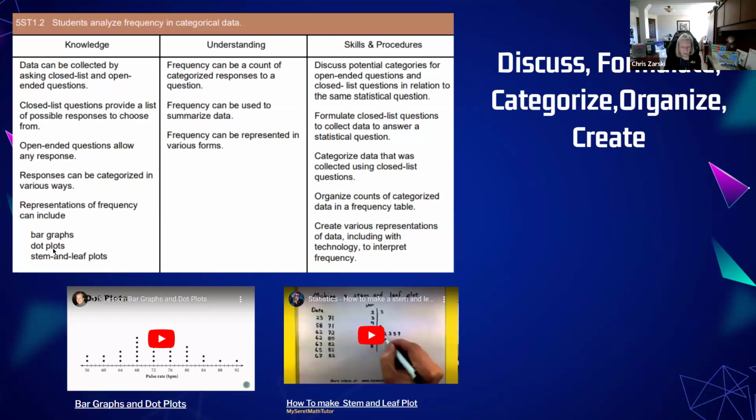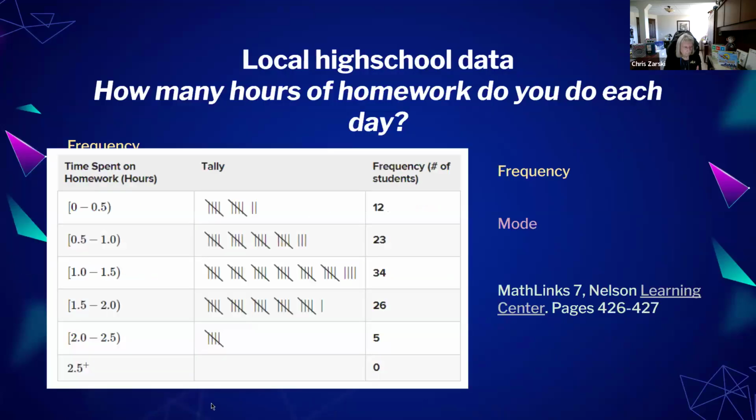The bar graph and the dot plots will not be new to grade 5. They have done those in previous grades already. Might be new this year for some, but they will have already done that as they come through. What is new is the stem and leaf. But in our examples here, I did leave in bar graphs and dot plots just in case we need to go back over those and they're not familiar. This will show them how we would set them up. This is our dot plot right there. And then how do I make a stem and leaf? Not a lot of them have seen those before. So just some short ones in there that you might want to use for review if needed.